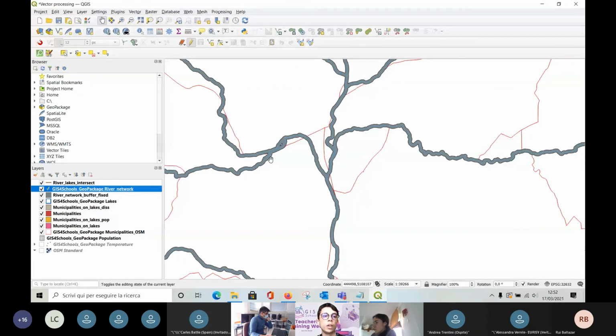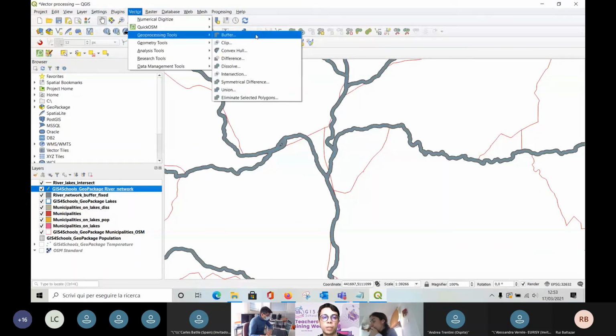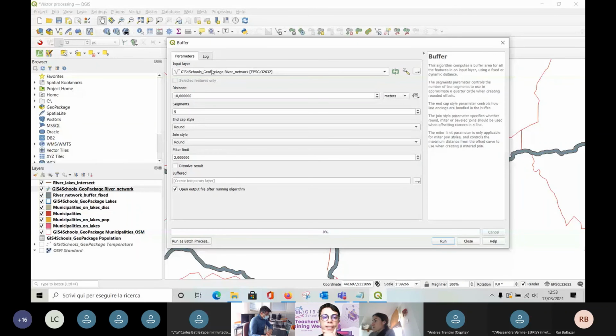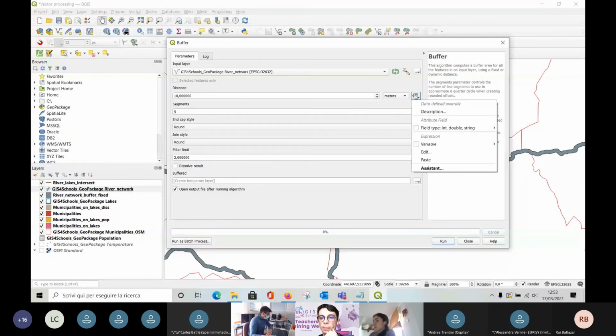So again, we go under Vector, Geoprocessing Tools, Buffer. We specify as input layer river network. And here in the Distance tab, we go here in Data Defined Override. So we click here, this last button.